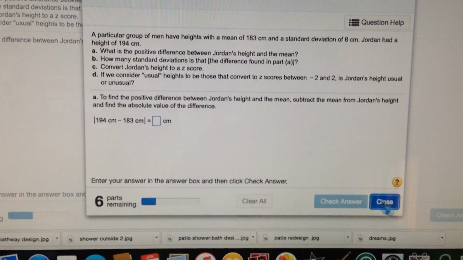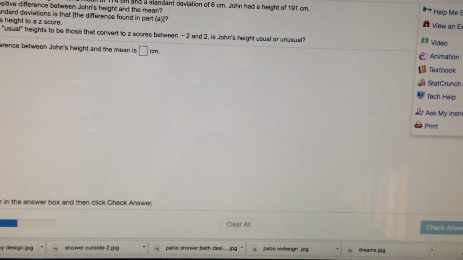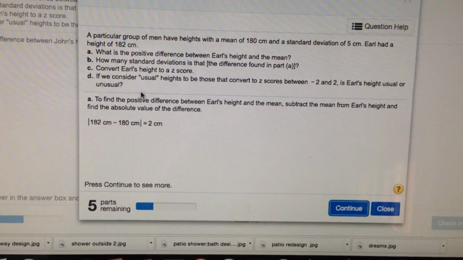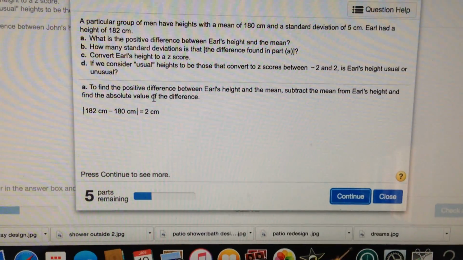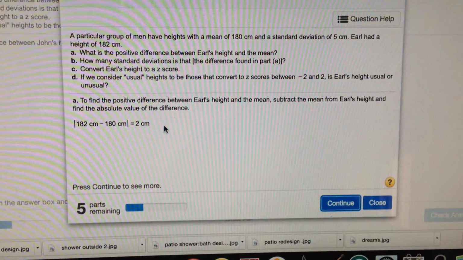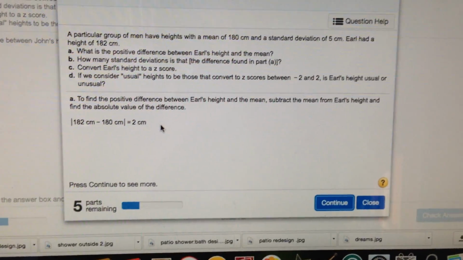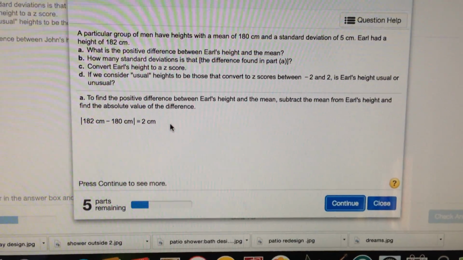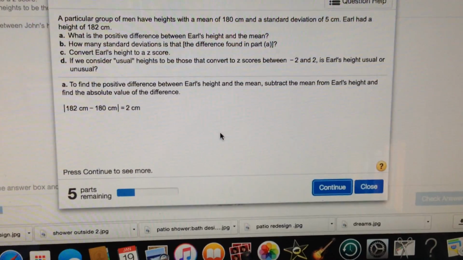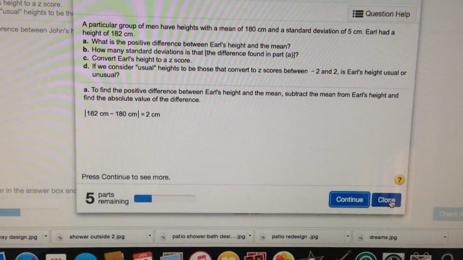Okay, checking your answer. Now, another option here is View an Example. This gives you a sample problem that's similar where it does all of the work for you. I caution against using these because it's a passive form of learning, and that means it can all look intuitive to you right now as you're looking at it. It makes sense, but you're not able to actually go back and solve a unique problem on your own. But that's up to you. So just be careful about that.